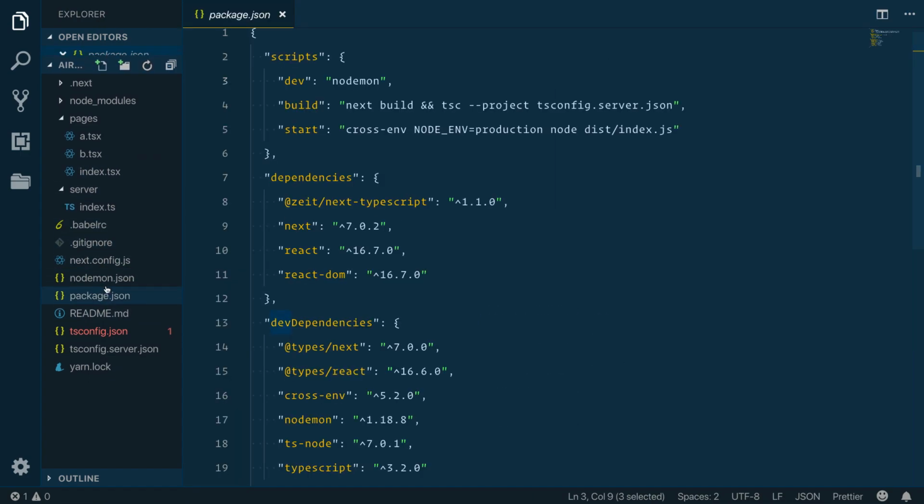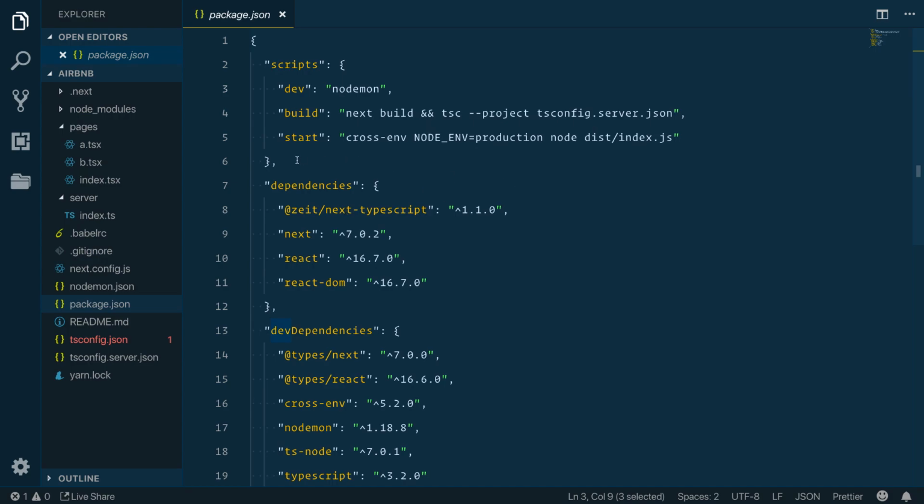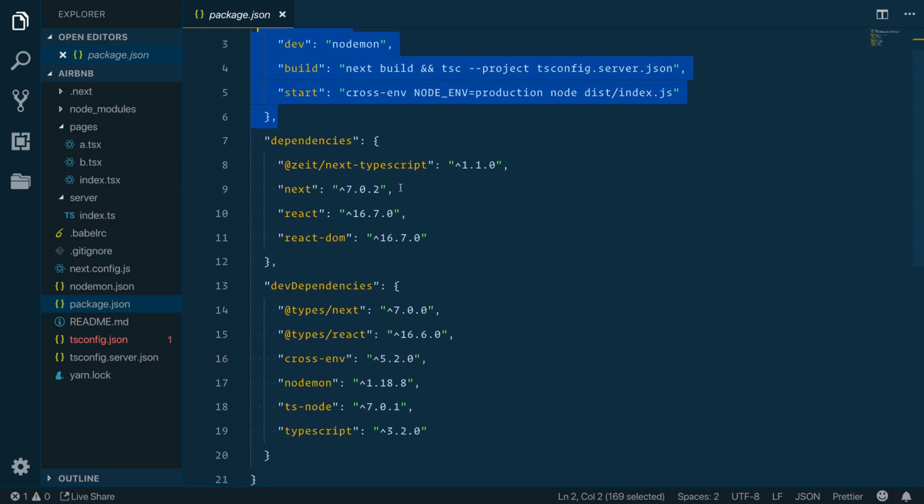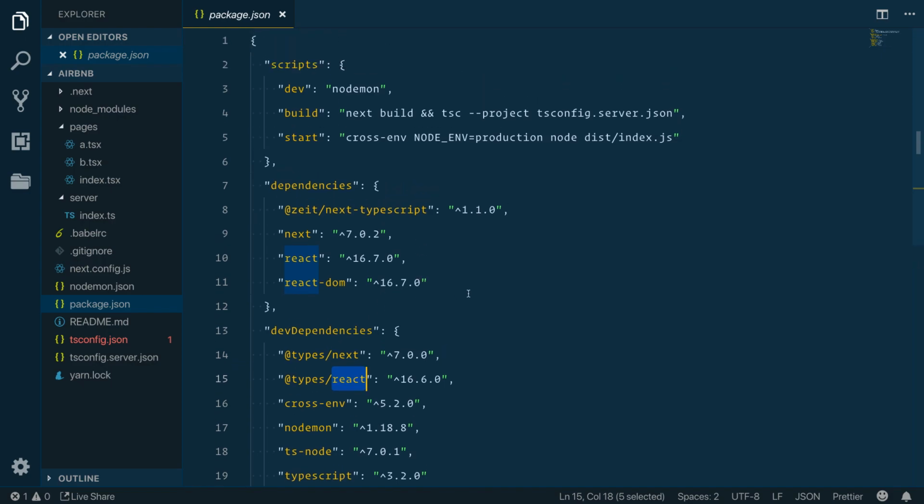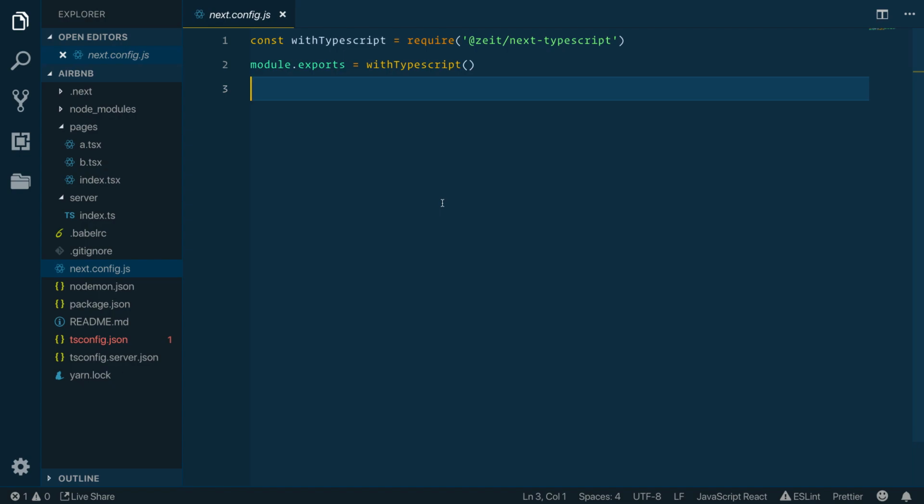I'm going to first pull up the package.json, which has a set of scripts, some dependencies, and some dev dependencies with this setup. We can already see that we have Next, React, and React DOM installed in this project, along with their types installed as dev dependencies. This will really help us while we build this entire application in a TypeScript setup. We also have a plugin for TypeScript installed, which is our Next.js plugin, which we should find inside our next.config.js. So in future, if you want to add some more plugins here, this is the place where we'll come and add all these configurations.